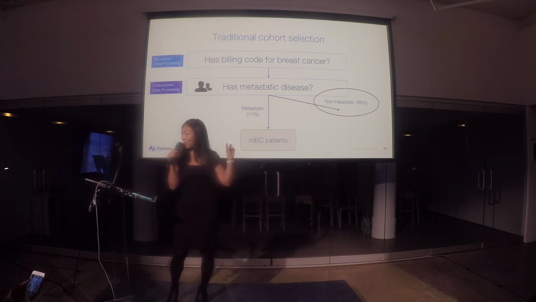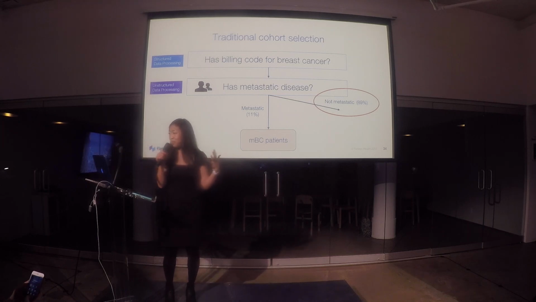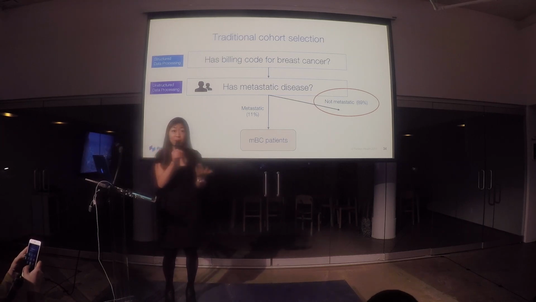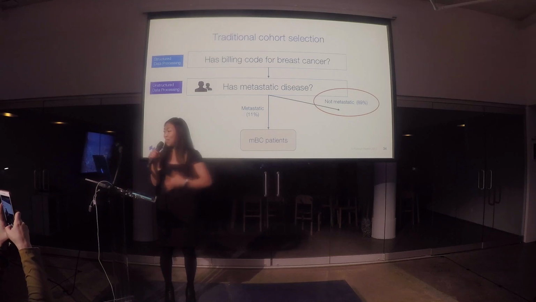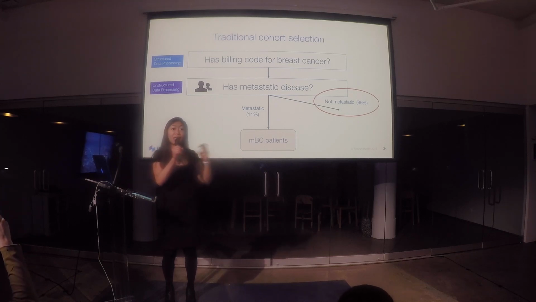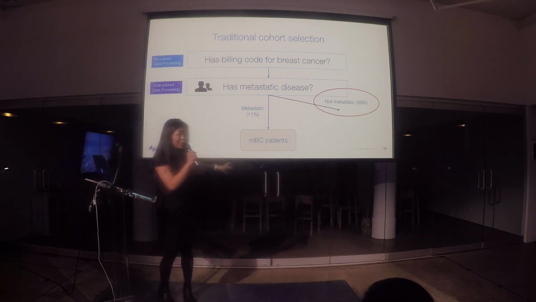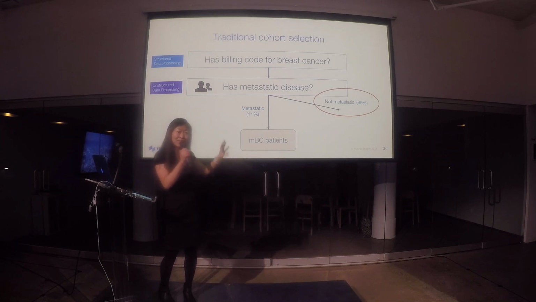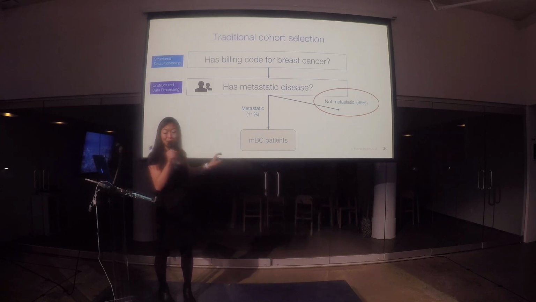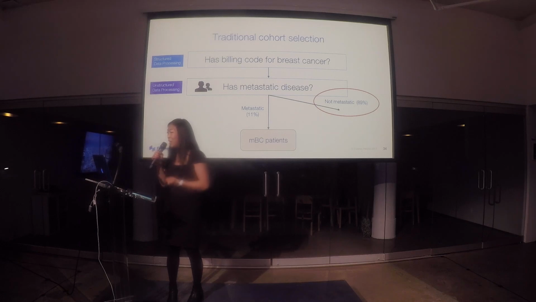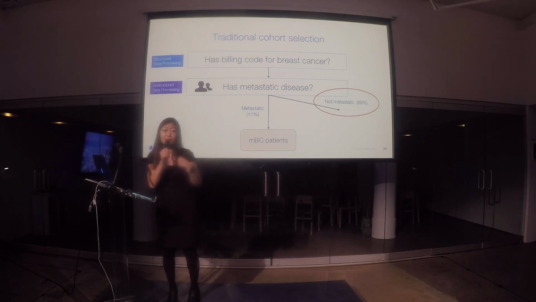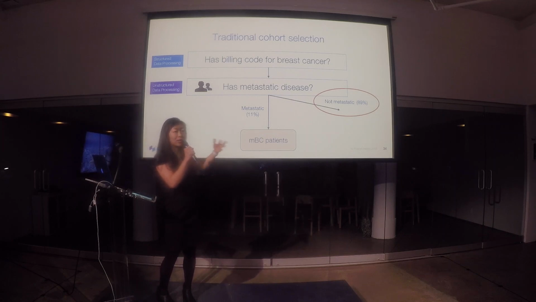And so there's one number here I want to highlight that is particularly motivating for making this a good problem for machine learning to solve. We spend a lot of our limited abstraction resources actually looking at documents for patients that don't even make it into our cohort. 89% of patients that we have expensive abstractors look at don't even make it into our cohort. So when we're thinking about how we can manage our increase in demand for unstructured data processing, this was a good opportunity for us to consider machine learning.